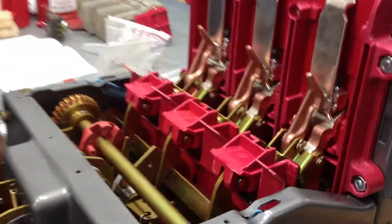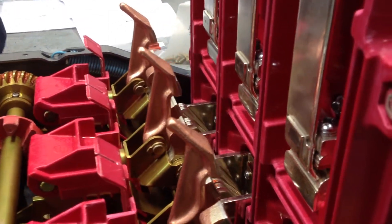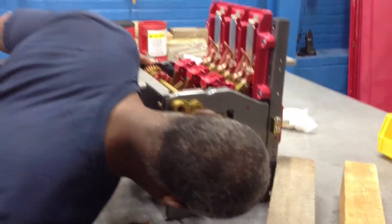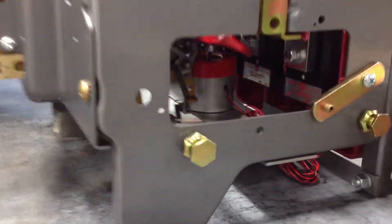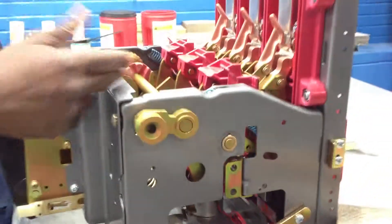And then what we'll do is we'll adjust the contacts accordingly. Once we do a couple other things, we'll retrofit the AC Pro Trip unit on it. He has the seat keys on right now, we've got the actuator on, and we've just got to make the adjustment on the contacts and put the AC Pro in the top.